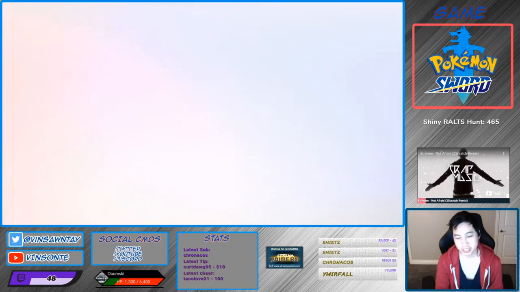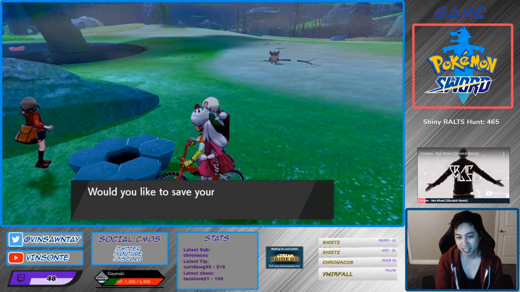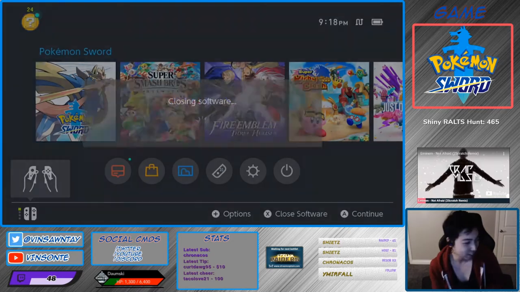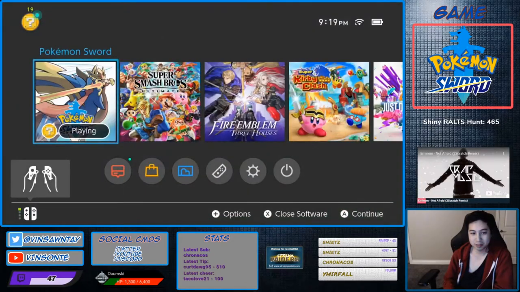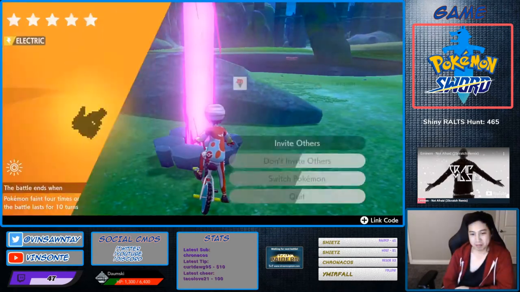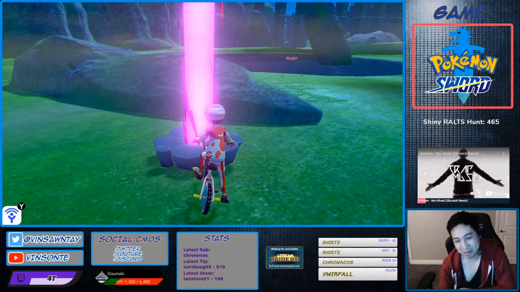Then we're going to do the trick where we throw a wishing piece in. Right, and then on the save, you want to press home. And if it's red, you restart the game. You try to get a purple. Right, here we go. We have a purple beam. It's already a Pikachu. It's already a 5-star Pikachu.